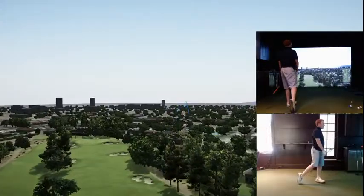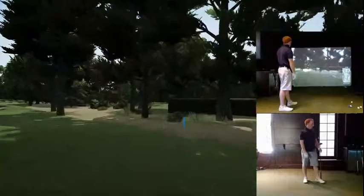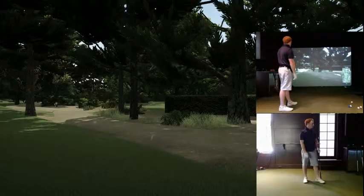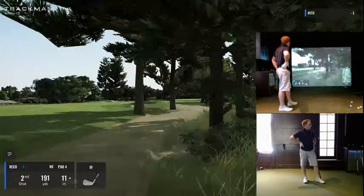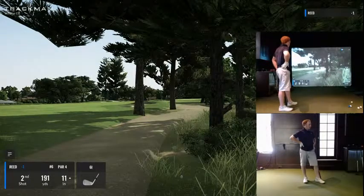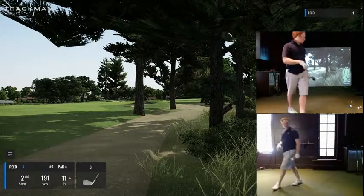Down, down. Shit, this golf course is tight. Stop, stop. All right, guys, I'm not OB, but I am in trouble. All right, I'm gonna have to be more respectful to this golf course, because if not, it's gonna beat the crap out of me. Fuck. All right, no fun, guys.